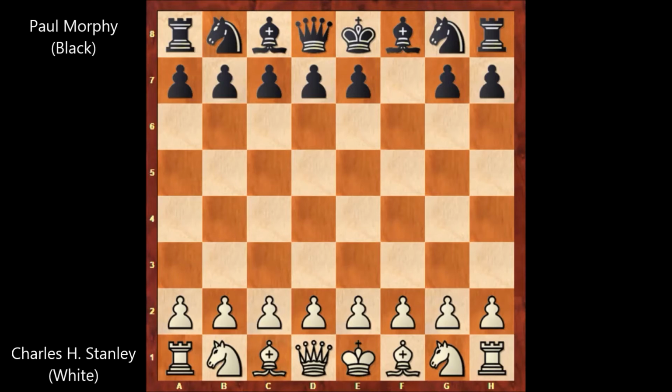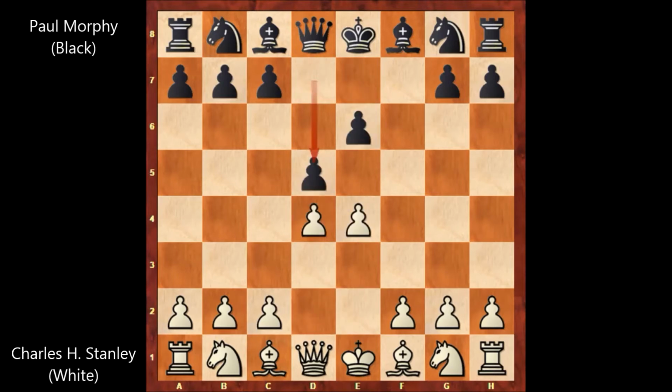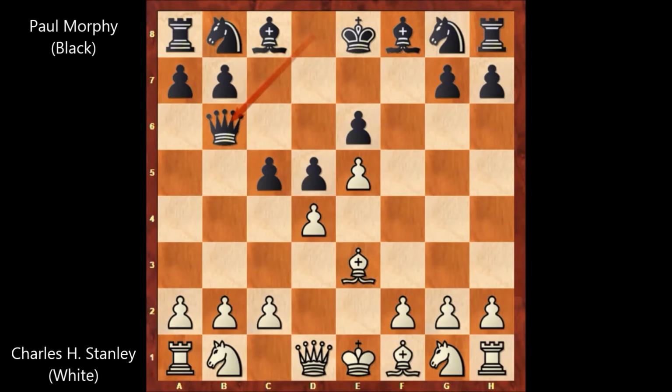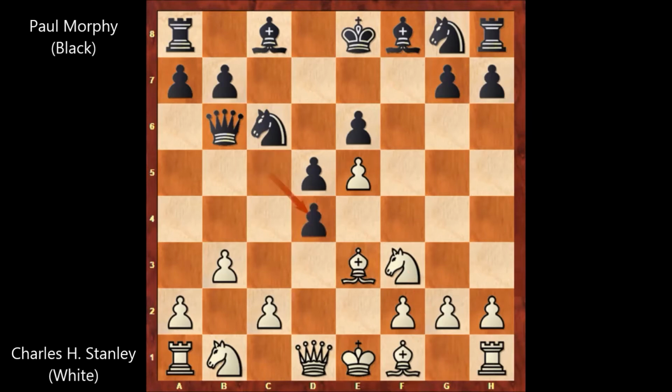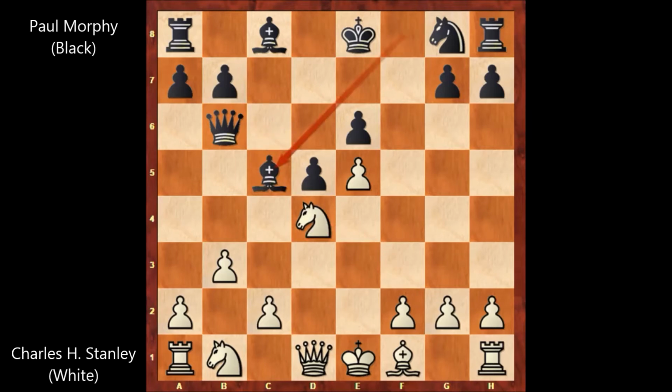Stanley starts the game with e4, e6, d4, d5, the French defense, e5, c5, bishop to e3, queen to b6, b3, defending the b pawn, knight to c6, knight to f3, c takes on d4, bishop takes on d4, knight takes on d4, bishop to c5, double attacking the knight, defending with c3.